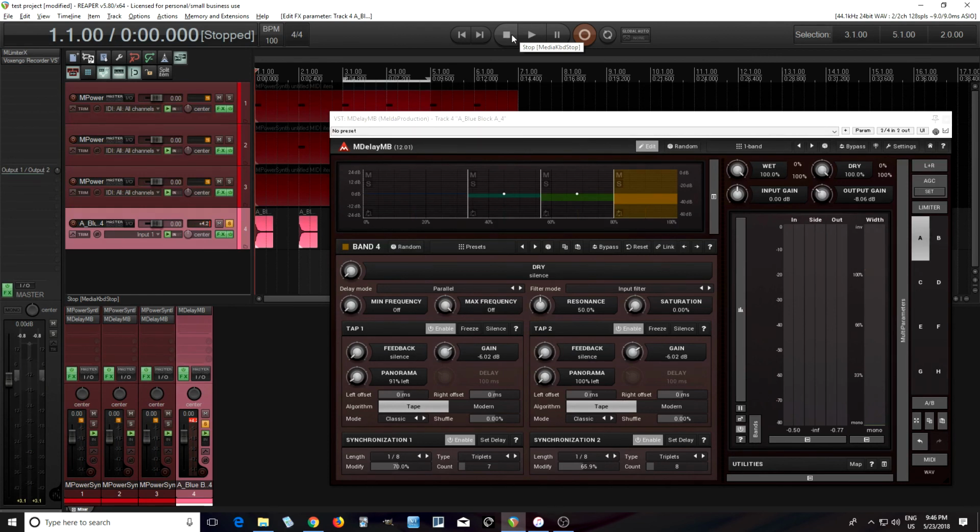Like I said, you can do all sorts of interesting things with it and come up with your own cool and creative ideas. But I hope this gave you some interesting ideas for rhythmic delays and things you can do with this to spice up maybe just boring hits or patterns. So these types of rhythmic things can really add some interest to your music.